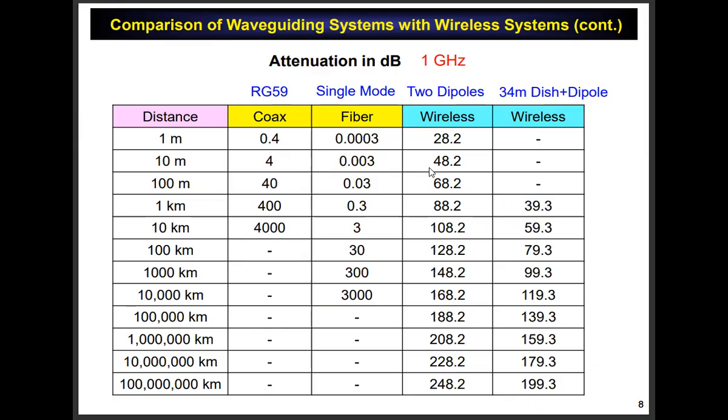So if I'm just going across a room, and I just want to minimize the loss, it's probably wiser to have a coax than a wireless system. Why would that be? Why do I get like 4 here and 48 dB of loss here? What's the reason for that? Any guesses? A little louder? Well, let's not worry about interference. There's no interference signal here. Just pretend a pure transmitting signal going to a receiver. Yeah, that's basically the idea.